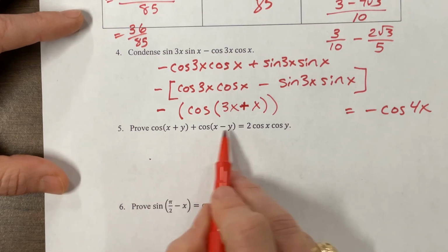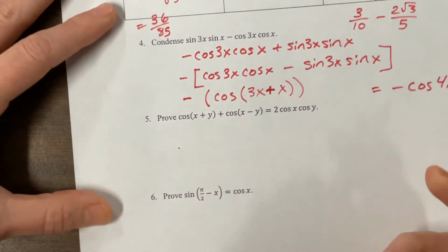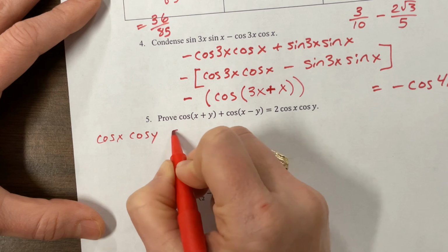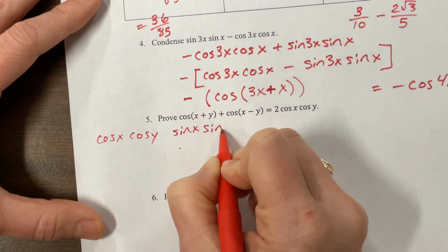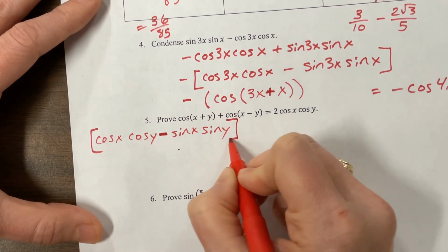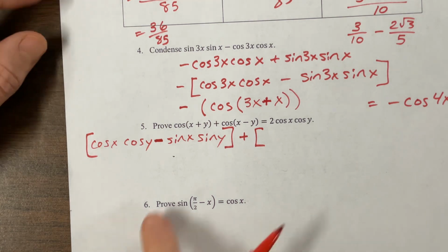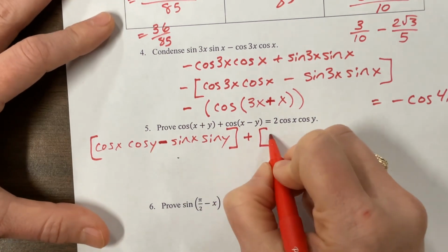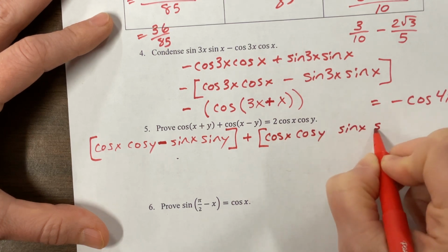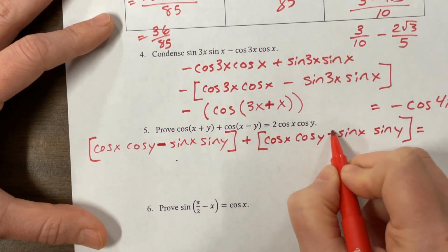Okay, the next one. They're trying to get us to prove this equals this. It means pick a side, stay on it, and turn it into the other. There's more stuff happening on this side, so let's try that. Cosine is cosine, sine with the opposite sign, so it's a minus. So this is that first part, and then I'm going to add to it the second part. Do you have to have these parentheses? No, but does it help you see where things connect? Yes. So cosine, sine with the opposite sign. So this was a minus, now it's plus.